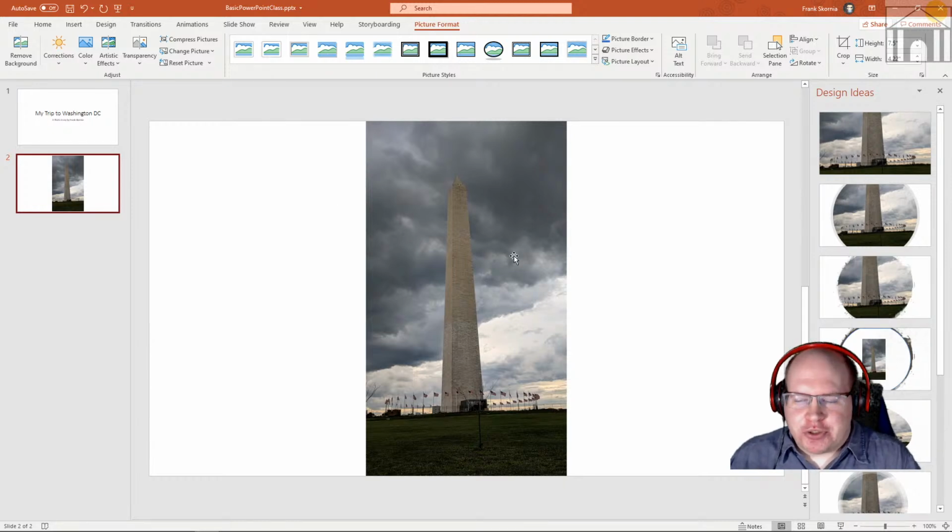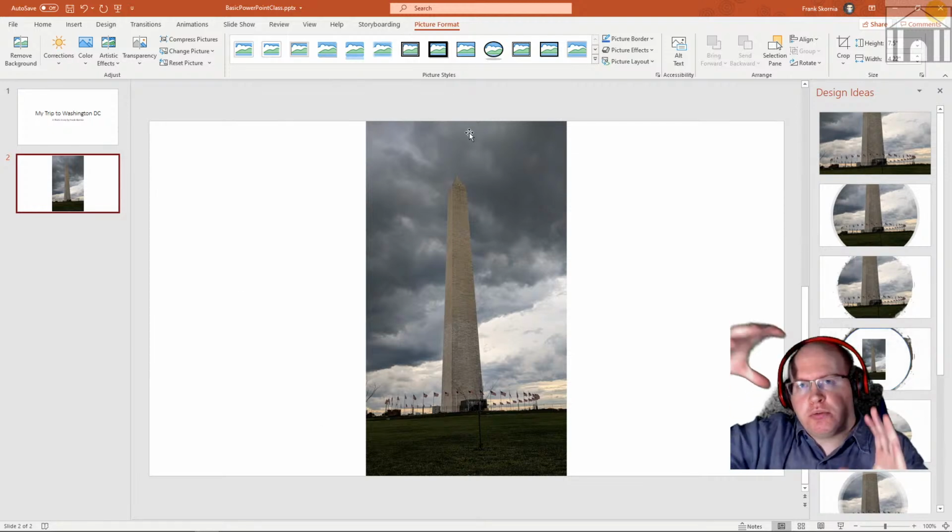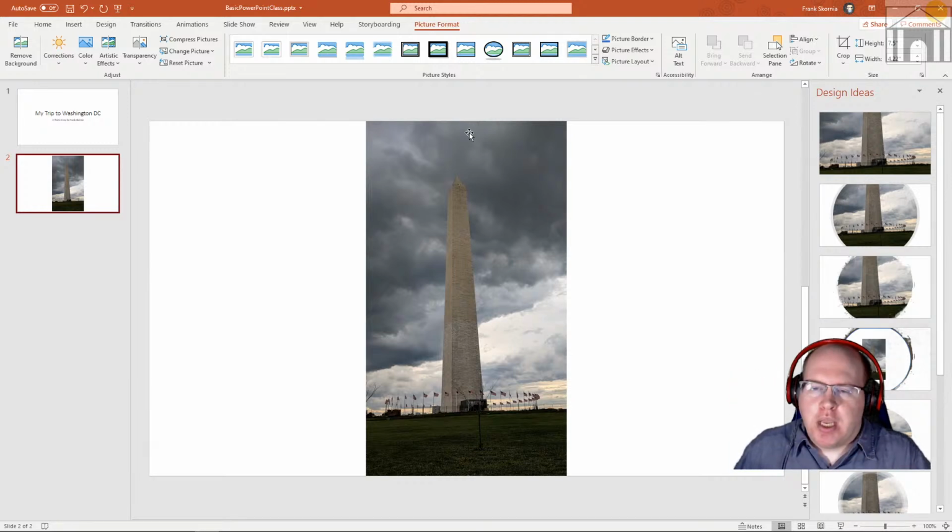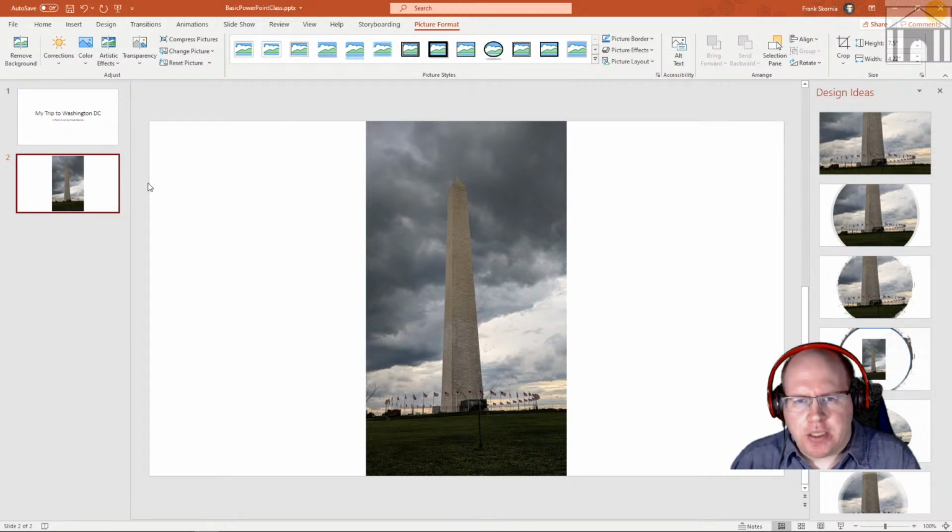So I've inserted the picture. And now that I've inserted it, you can see it automatically fits the picture to the height of the slide, because it's a really big, high resolution picture, bigger than the slide. If I have a picture that's wider than the slide, it will make it the same width as the slide. It automatically drops it into the middle of the slide, which, if you're just showing off the picture, is not a bad default place. But this isn't exactly where I want it.